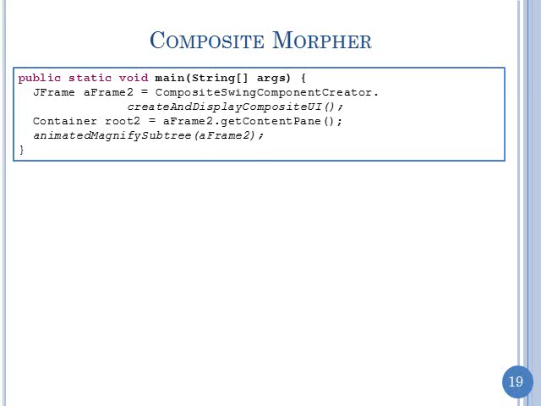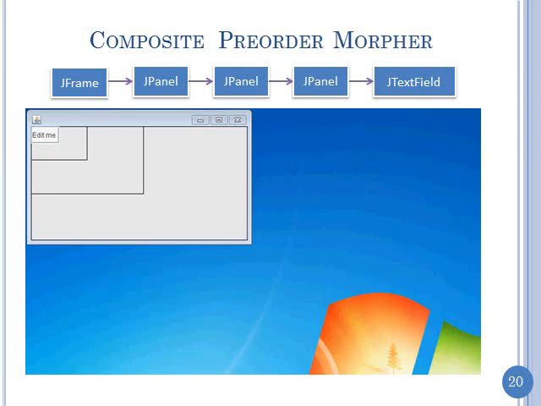Because I did not bind it to any particular type, I just said contain component, and I do an instance of to check if it's a container or not. I never check for panel or split pane. I can just use the same traverser to do that. Let's see whether I can play this, and whether I have any animation.